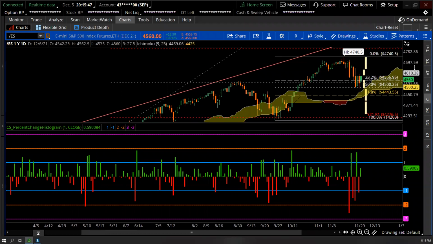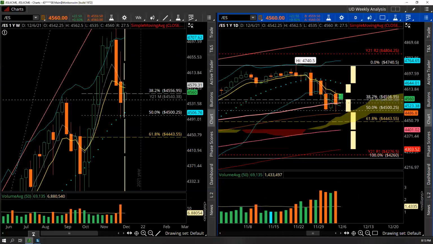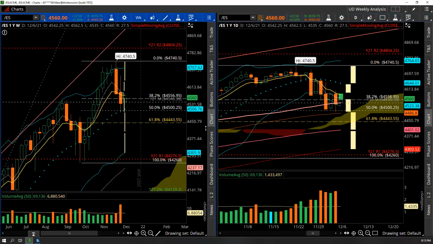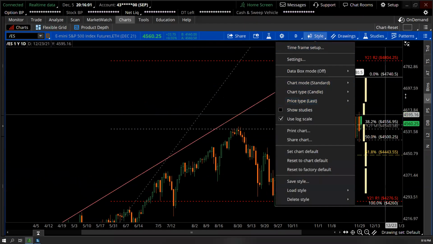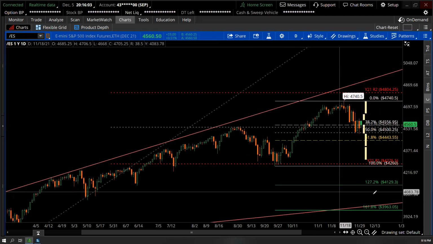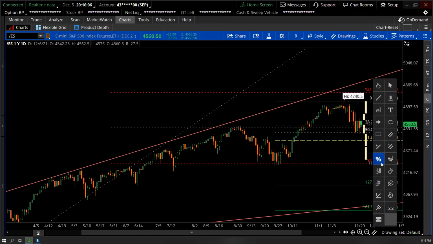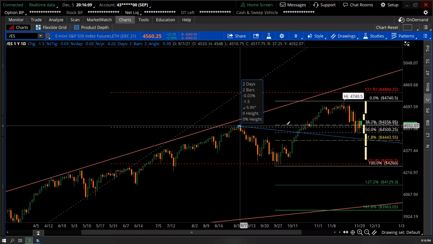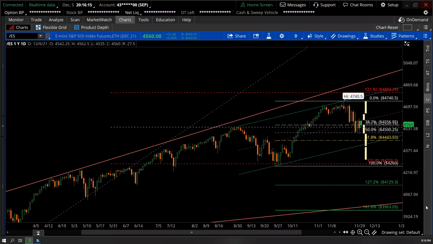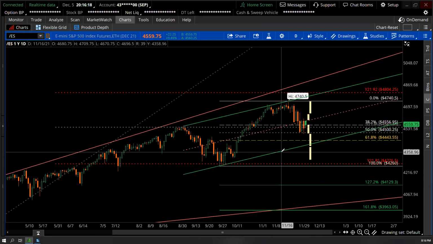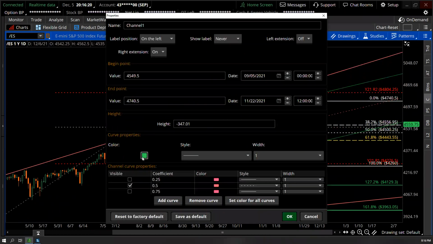And when we compare to the kind of move that happened here, whatever the length of the move, when we look at a similar kind of move, how can we get it? What we can do is take those two lines, connect them, and draw a parallel channel. When we draw that parallel channel, let's give it a different color, say yellow, and make it thick enough so that you can see.